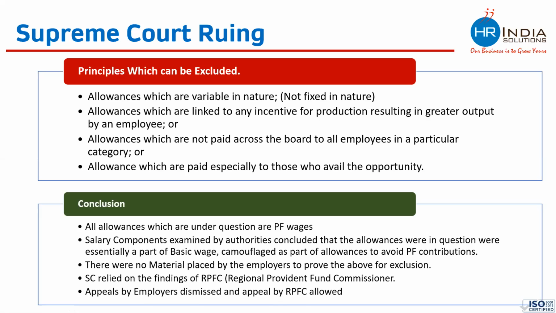Till the time you're contributing on 15,000 or more, nobody is going to ask you on which component you are contributing PF. But if the contribution is on less than 15,000 salary, yes, there might be questions about which components you have considered for the PF wages, right? So this is the Supreme Court's ruling.